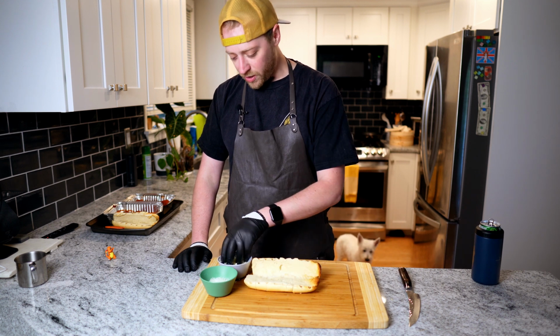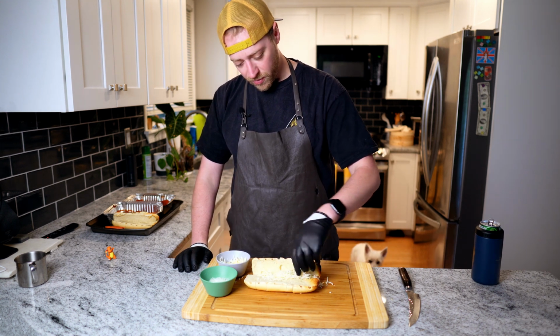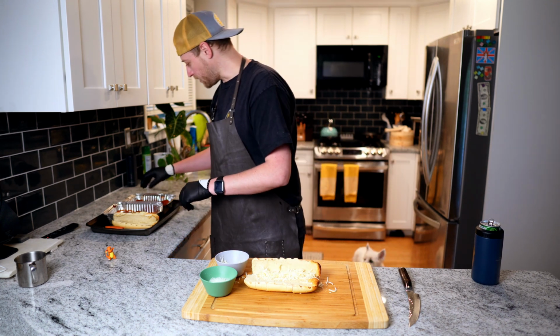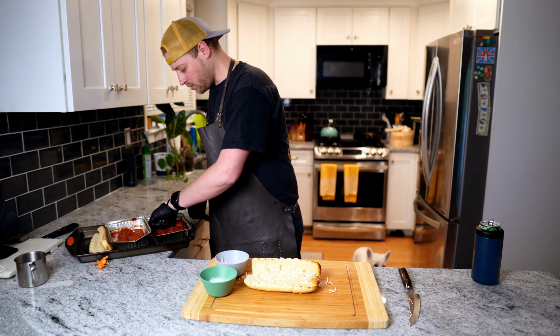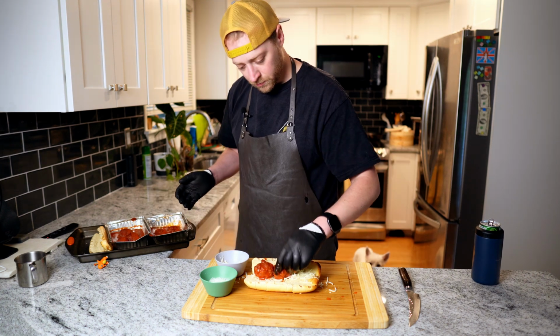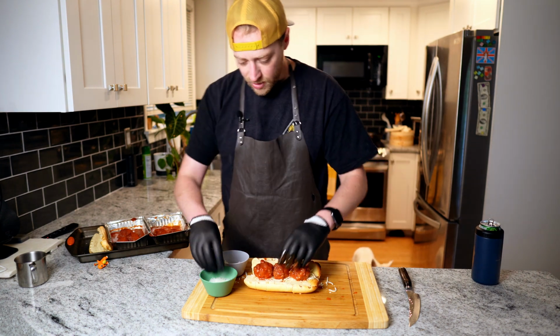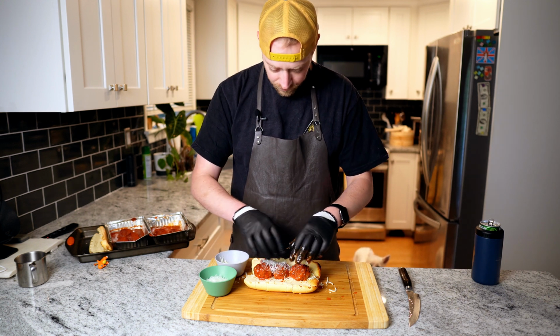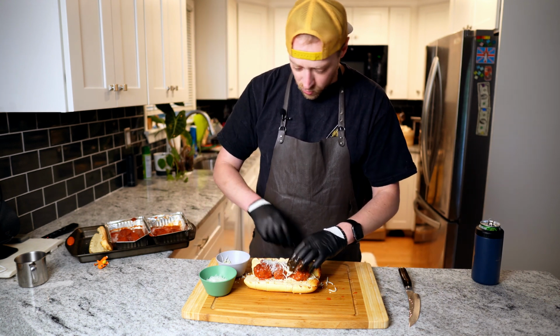Basically, we got our nice crispy bread. I'm going to put a layer of mozzarella on here. There we go. I'm going to take a couple of our meatballs, plop them on here. And then I'm going to take some of this Parmesan cheese, toss it on top. Maybe a little bit more mozzarella because why not?